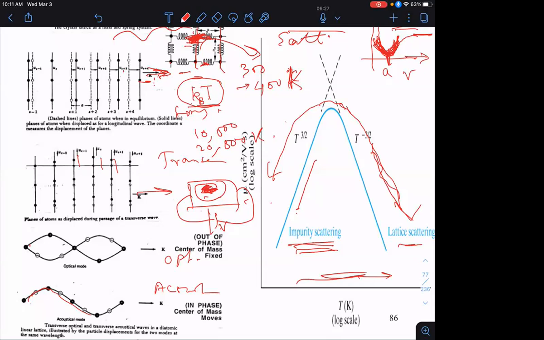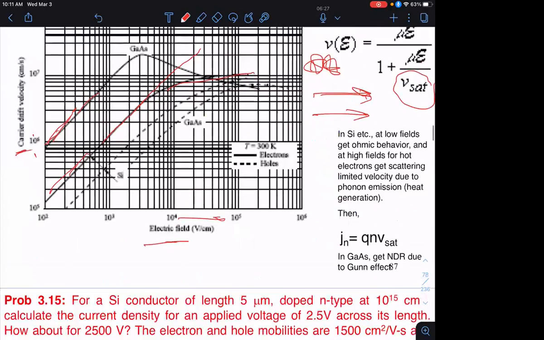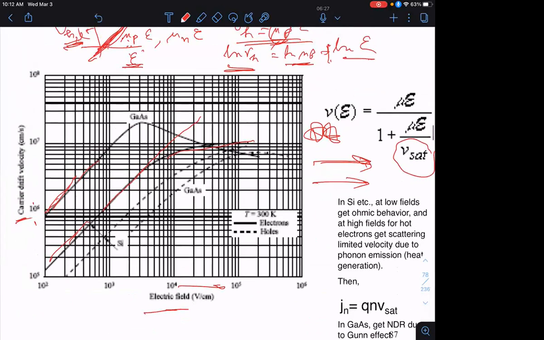So hot electrons and hot holes go to much higher temperatures, while the crystal itself, the lattice temperature, is going to be a much lower temperature. And that's the temperature that I feel. Now, once I get such highly energetic hot electrons and holes, at some point, they start losing energy to this crystal and start heating up the crystal at the same rate as the electrons and holes are gaining energy from the external battery. And you reach a steady state.